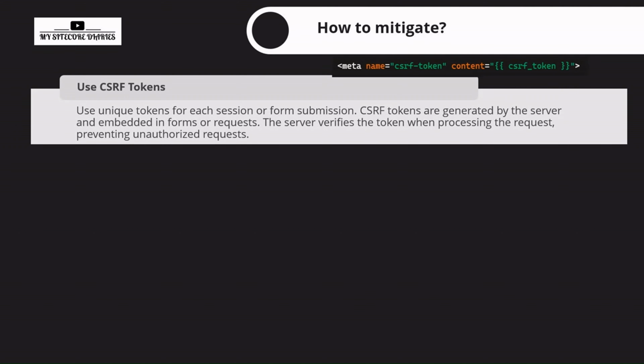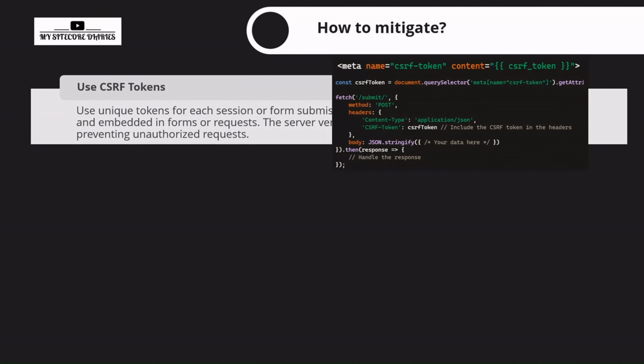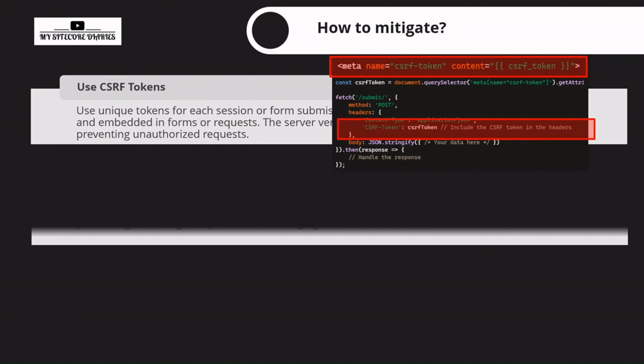If you see how it is done, say in HTML, you might have a meta name CSRF token, and you will have a value of a CSRF token. And when you are submitting, you see here, just posting the value, you are passing the CSRF token also, which is here. Okay, and then that CSRF token gets compared at the server side, and if it is a valid authenticated authorized request, then only it will get processed. This is how it is done.